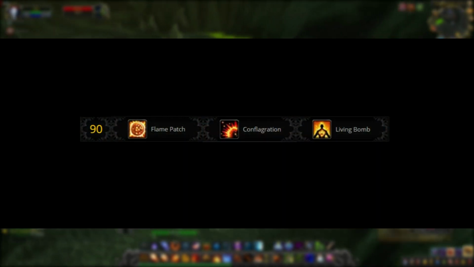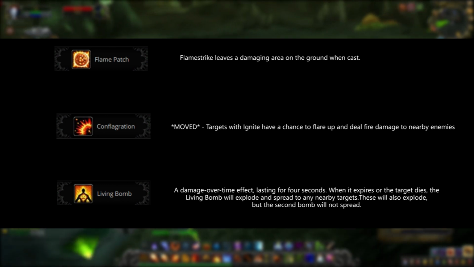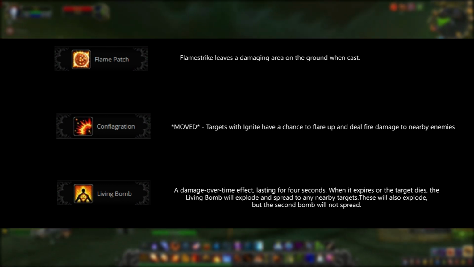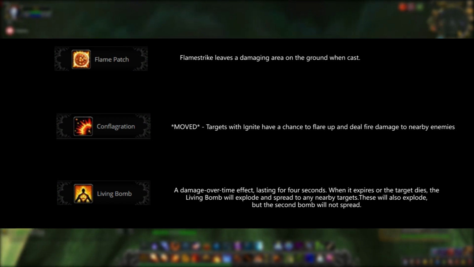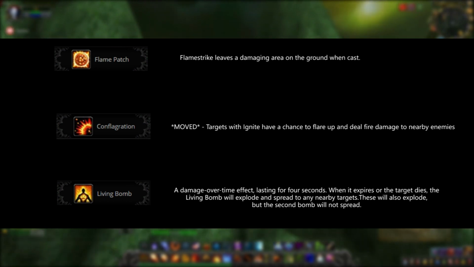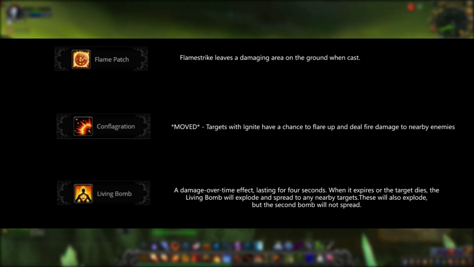In the next row for level 90 we have Flame Patch, Conflagration, and Living Bomb. With the move of Conflagration, this kind of nerfs the effectiveness of Flame Patch, as they used to be able to both be picked up on different rows, and Conflagration would proc from the Ignite stacks created from the Flame Patch. But now with them on the same row, Living Bomb secures its spot as the go-to for maximum damage output in this row for AoE.